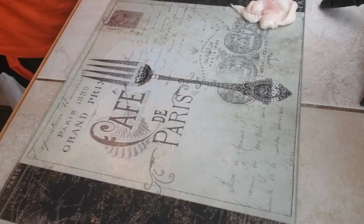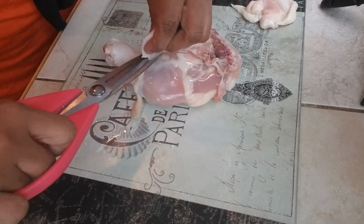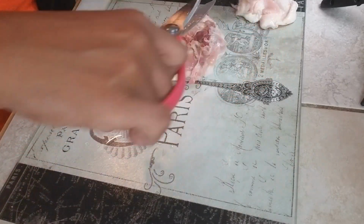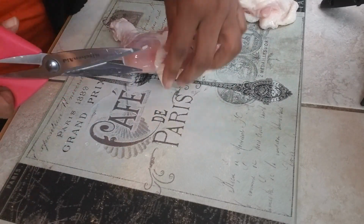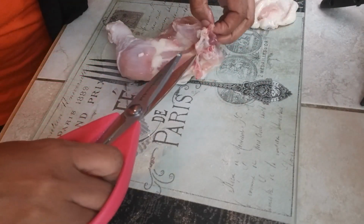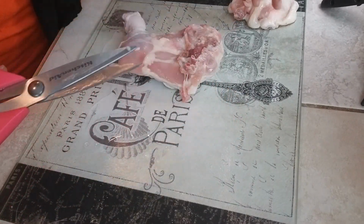Let me do a couple more for y'all, because some people, you know, might not know. They may not know. And you don't have to get every piece of fat off if you don't want to. You really, really don't. But I get the parts that I want to get off. And you do yours your way. This is how I do mine.